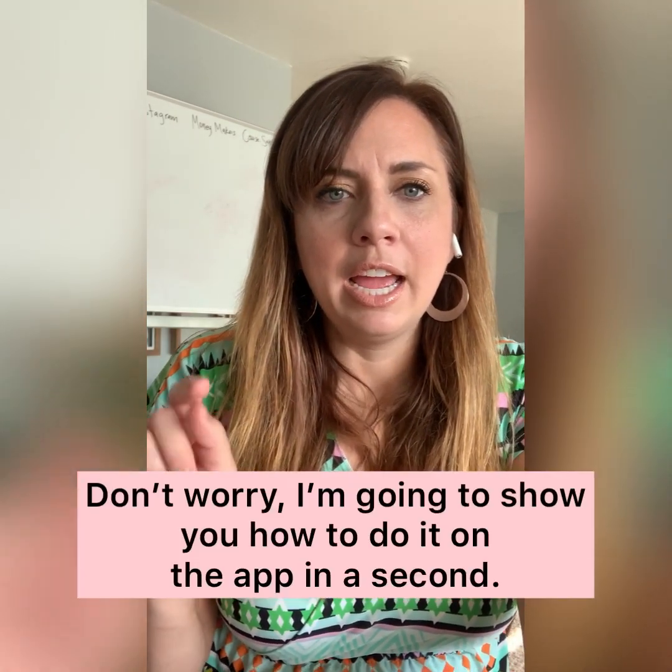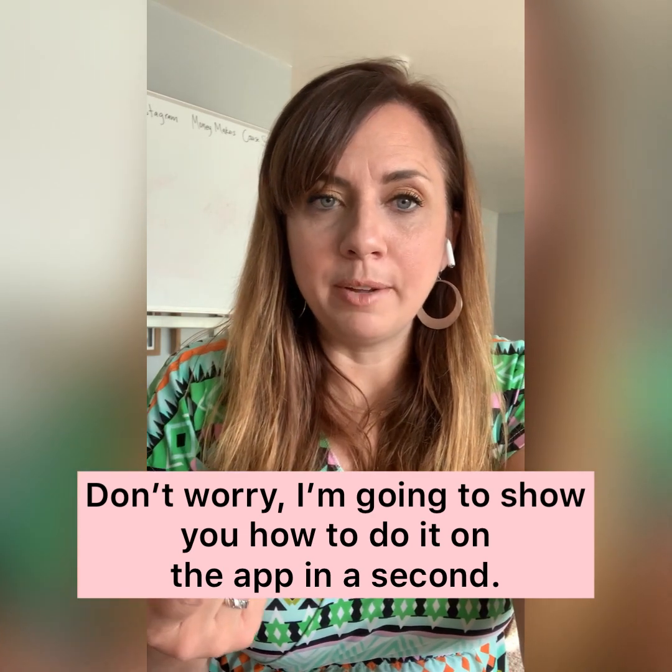And number 2, once you publish it, and what I've been doing is I've been publishing it privately, so I'm the only one that can see it. And then once it's published, there's 3 dots in the bottom right corner. If you click on those, it'll allow you to export it. Now, how you're going to export it is as a live photo. Scroll over until you see that, a live photo. And then it'll export to your phone as a live photo.